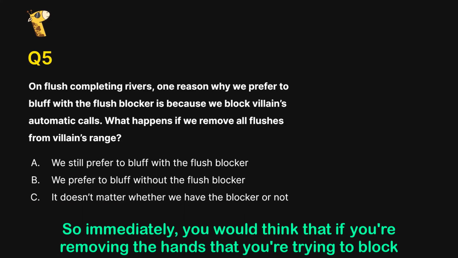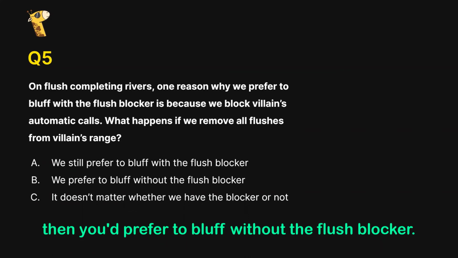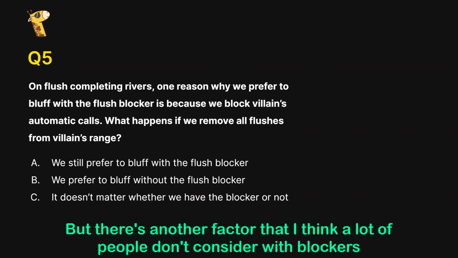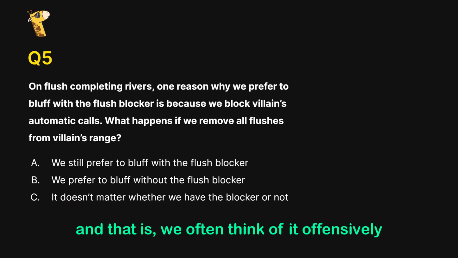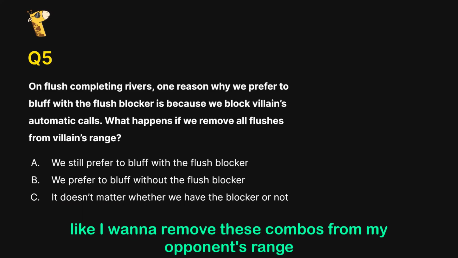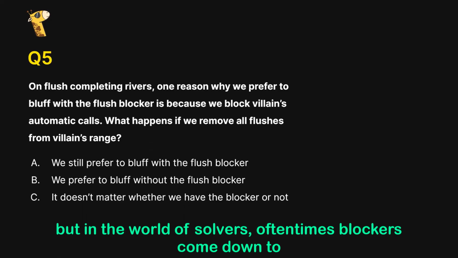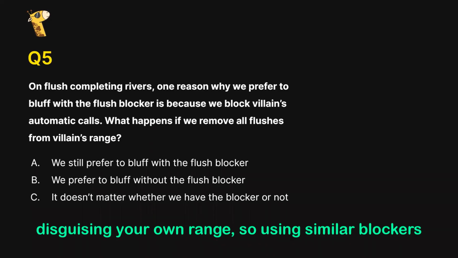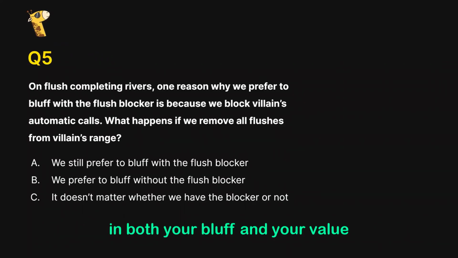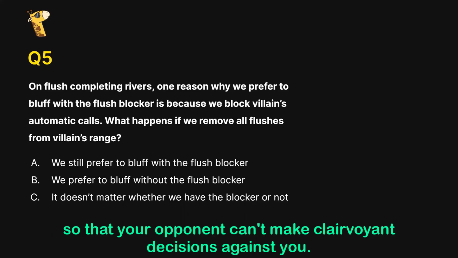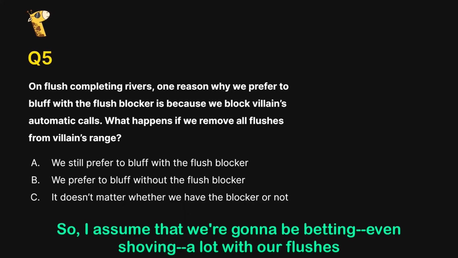Immediately you would think that if you're removing the hands that you're trying to block, then you would prefer to bluff without the flush blocker. But there's another factor that I think a lot of people don't consider with blockers. We often think of it offensively, like I want to remove these combos from my opponent's range. But in the world of solvers, oftentimes blockers come down to disguising your own range, using similar blockers in both your bluff and your value so that your opponent can't make clairvoyant decisions against you. So I assume that we're going to be betting, even shoving, a lot with our flushes.